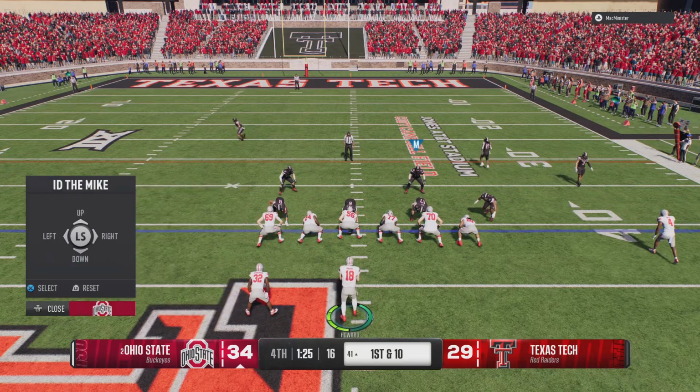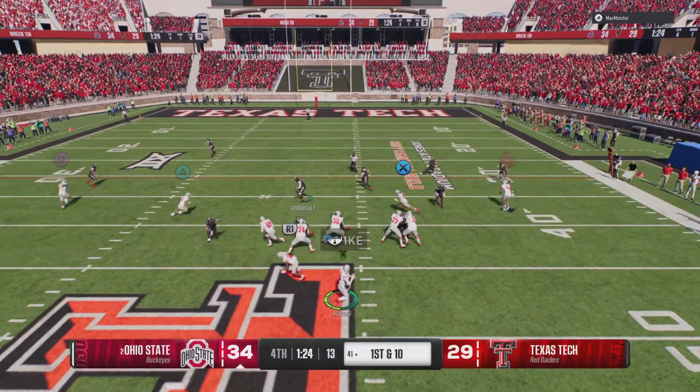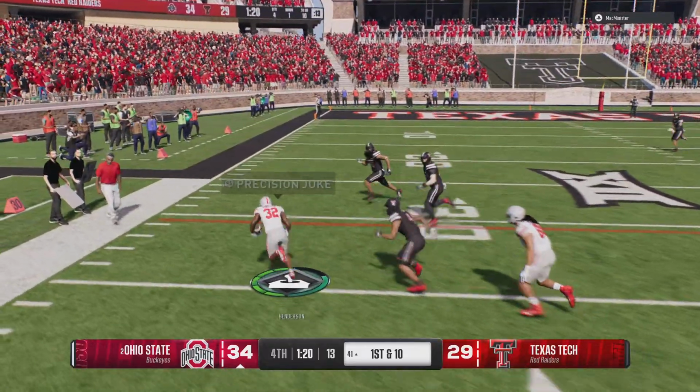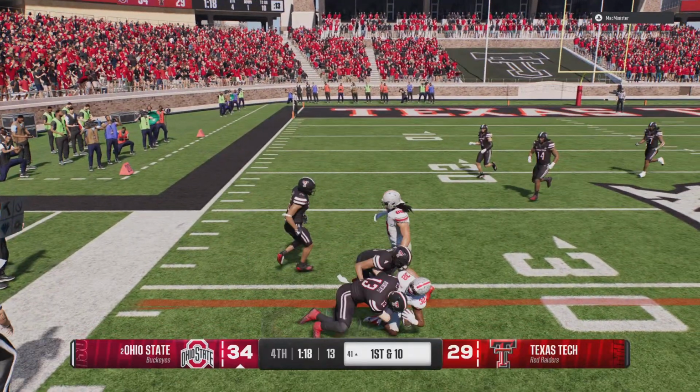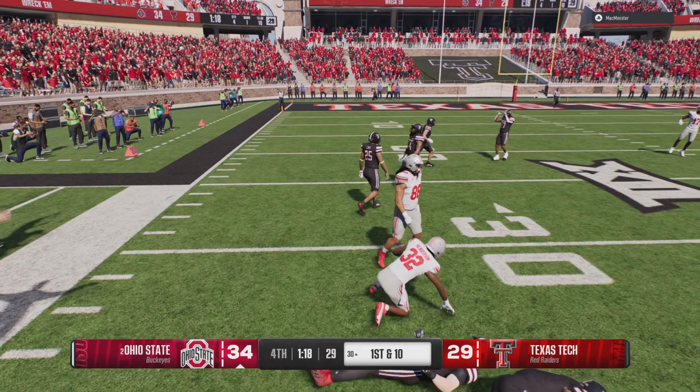Guys, you want to be productive here and not go into a shell, but you've got to take care of the ball. Yeah, and I think you say productive, Reese. Productive at this point in the game is running the clock and getting first down. So, Jesse, I can expect this defense to be aggressive, way up near the line of scrimmage, bringing a bunch of bodies, trying to stop the run.